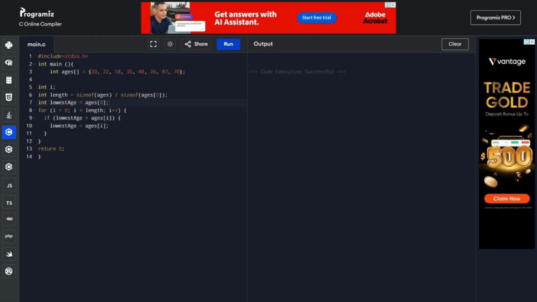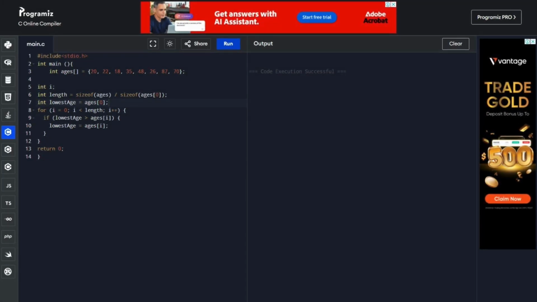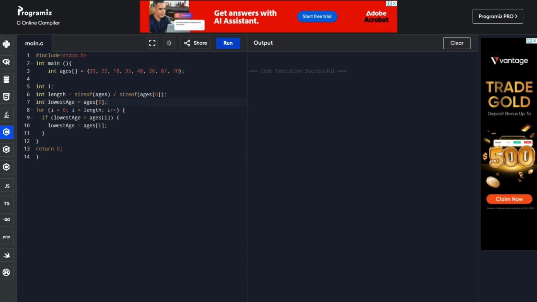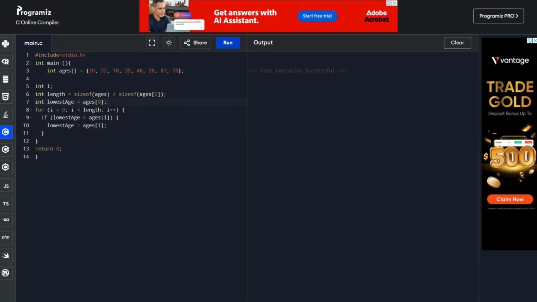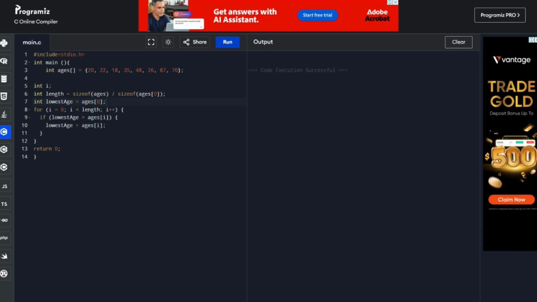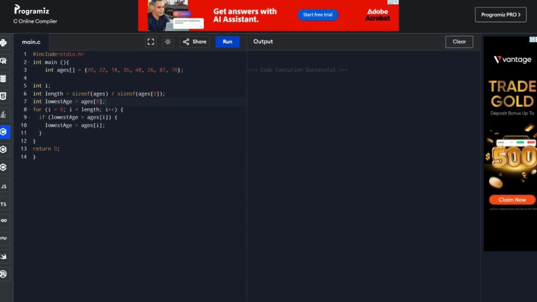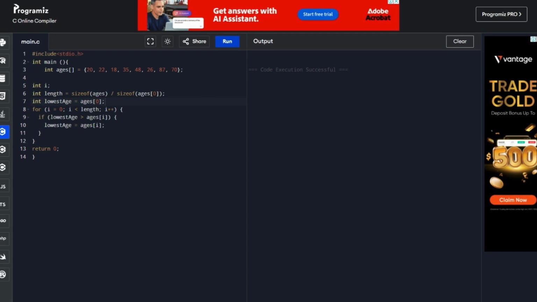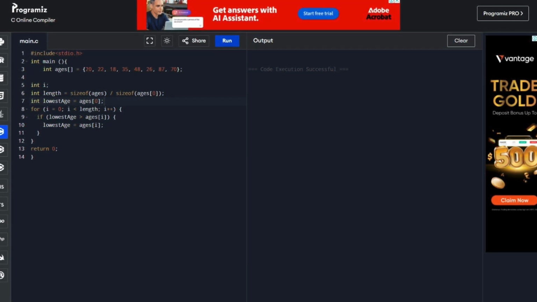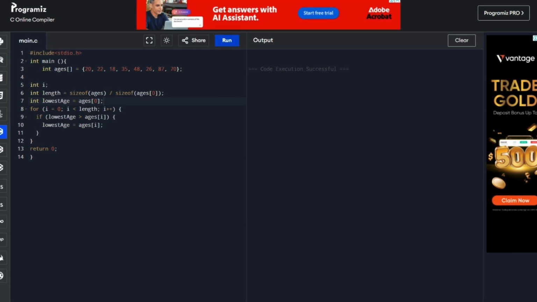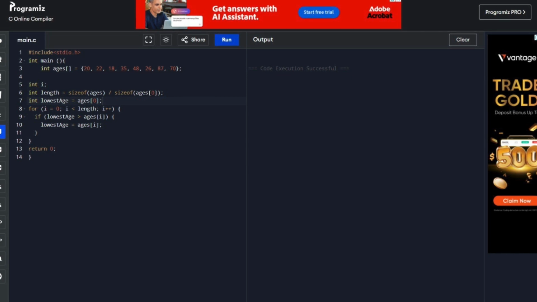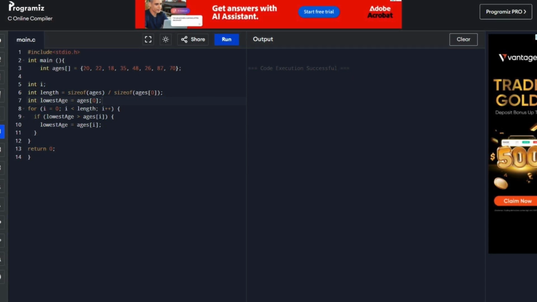And when we look into this program, this finds the lowest age among different ages. So let's take an array storing different ages like 20, 22, 18, 35, 48, 26, 87 and 70. We took our int i, and we are getting the length of the array with int length is equal to sizeof ages divided by sizeof ages[0], and we are creating a variable and assigning the first array element of ages to it. Like int lowestAge is equal to ages[0]. Now we are looping through the elements of the ages array to find the lowest age. We took a for loop and an if, and here is our executed code.